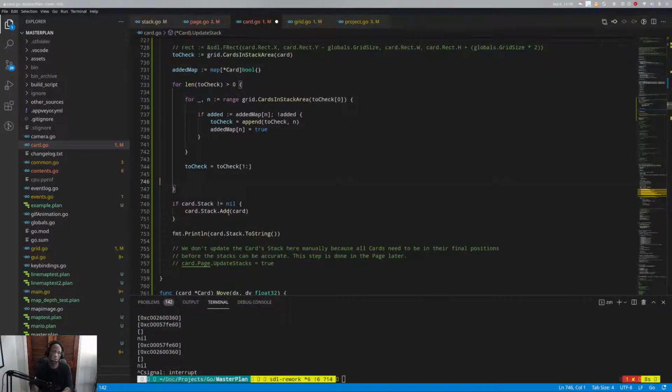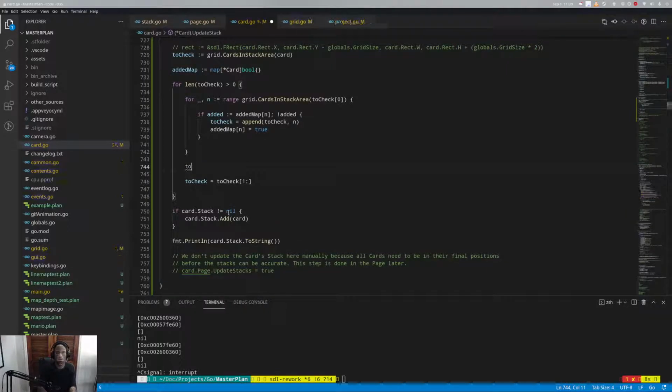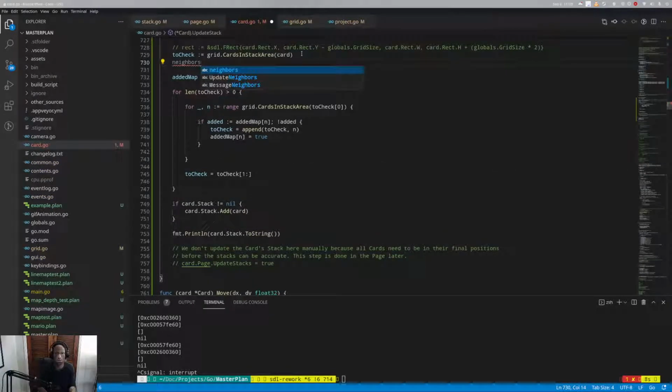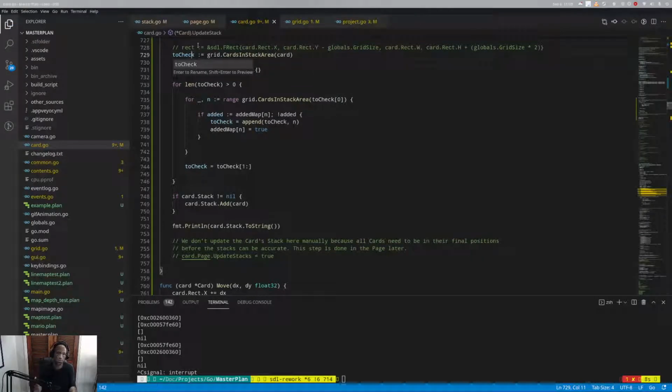So now, 2check 0, this is what we're looking for. So we basically just want to say, this should give us all of the neighbors. I guess we could just do it this way. Well, no, 2check, yeah, this is all the neighbors at this point.